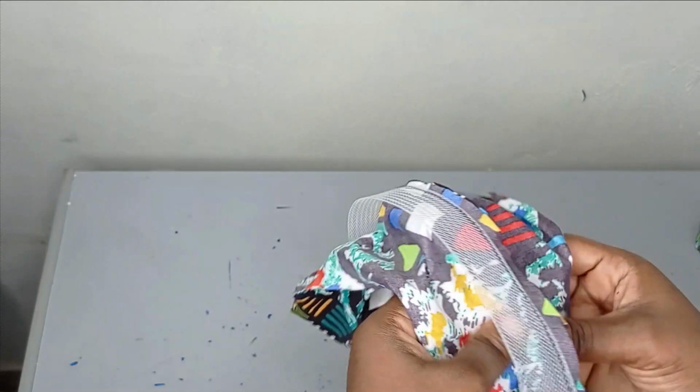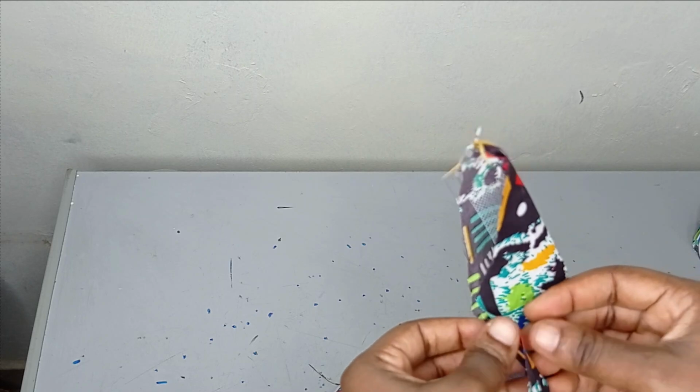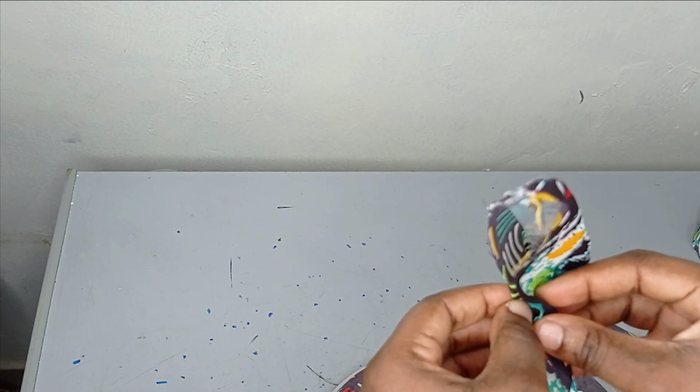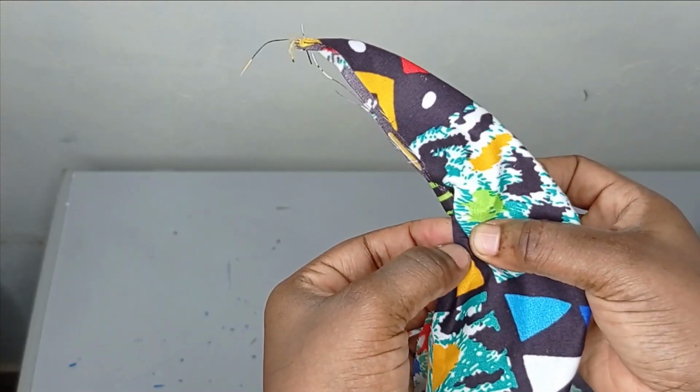So now after turning it out, the next thing is for us to close this upper part also, because you want it to be neatly finished. So now you can take this to the serger and serge it, or you can just fold this in like this and then top stitch on it so that you have something neat. Whichever one you choose is fine, just make sure it is neat enough.